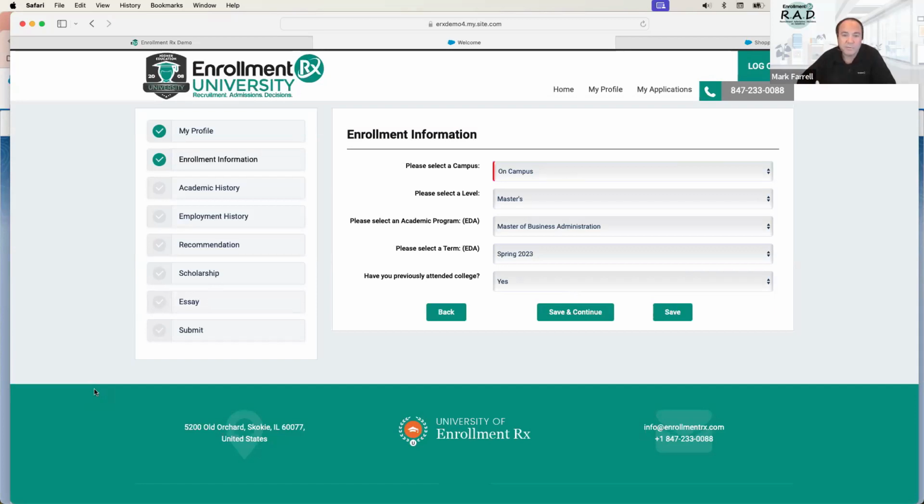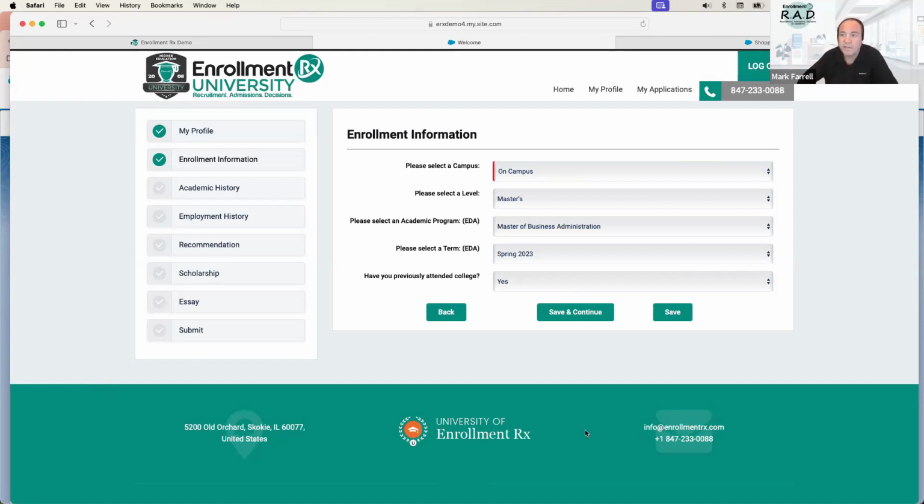So if the undergraduate program has a different phone number, different email address in the footer, we can have a different footer for the undergrads. And then for the graduate, it's probably a different phone number and a different email address. We can have a graduate template there with different contact information.